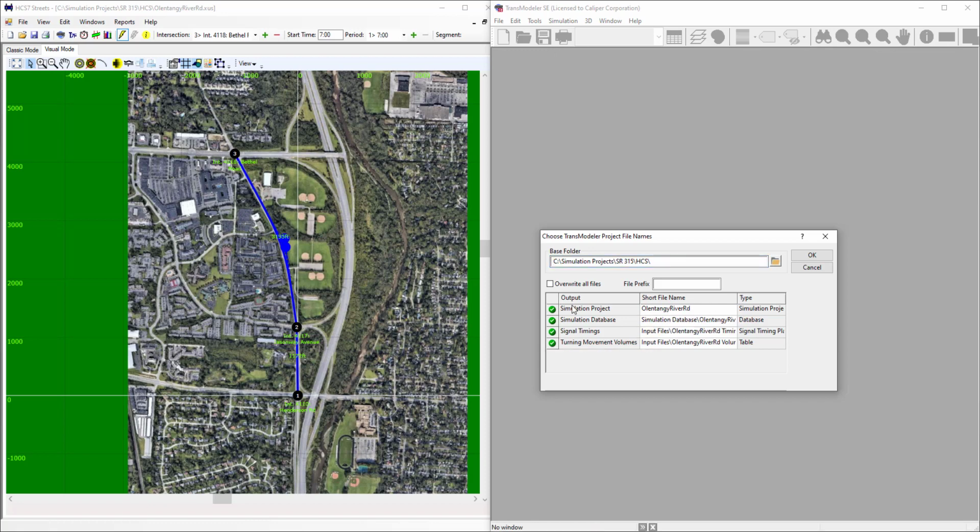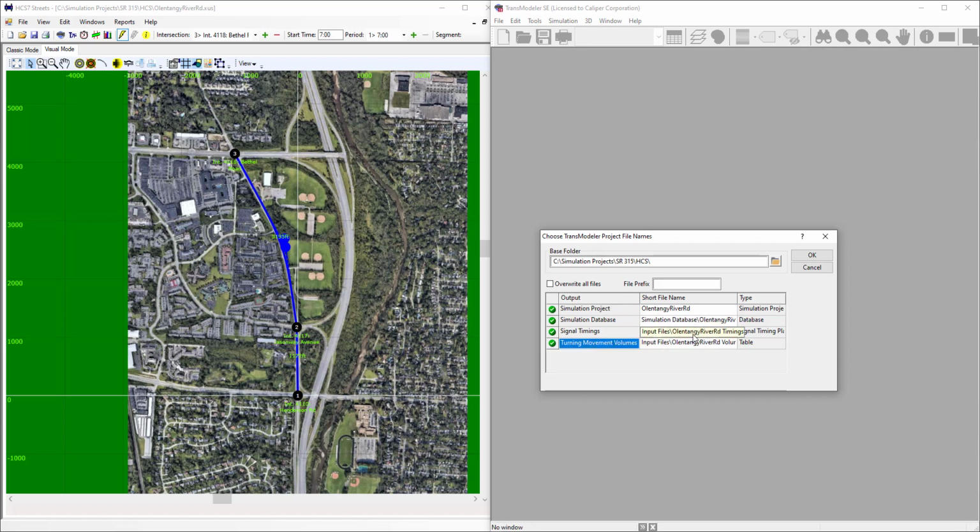We have the simulation project, the SMP file, the simulation database that stores all the lane and road network geometry, the signal timings to store all the signal phasing settings, and the turning movement volumes, which are created automatically and assigned to each intersection.